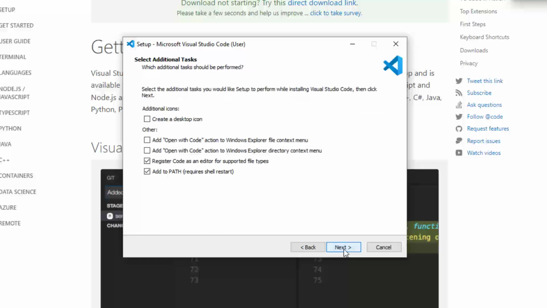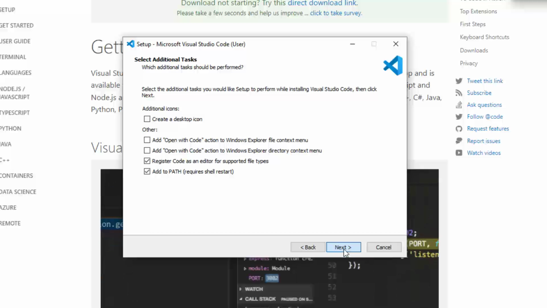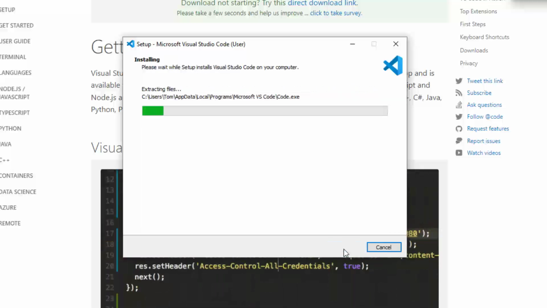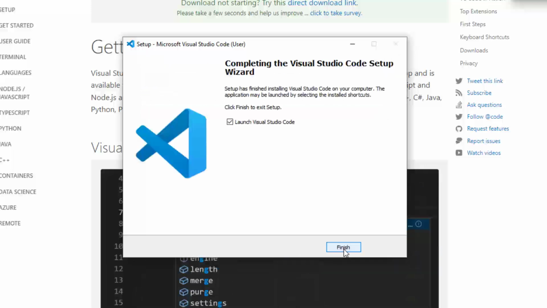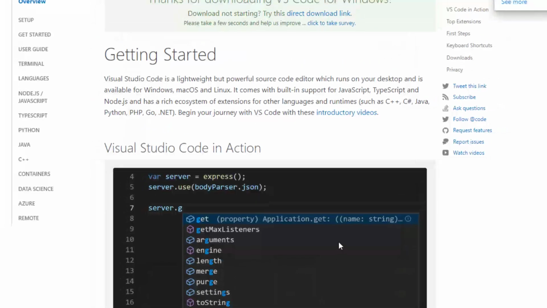I can then choose some additional tasks, but I'll leave it selecting register code as an editor for supported file types, as well as adding Visual Studio Code to path. I can then hit next. This will then install Visual Studio Code, and once it's complete, Visual Studio Code will then automatically open.